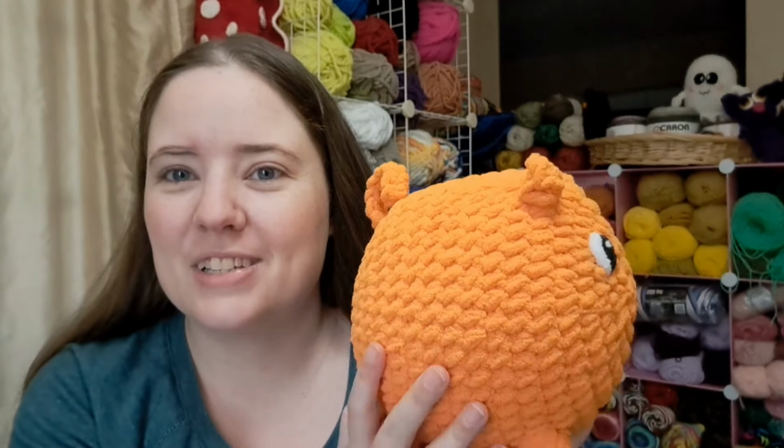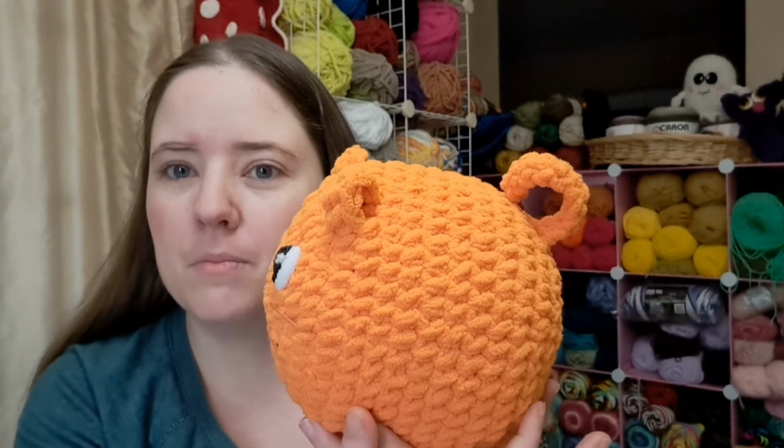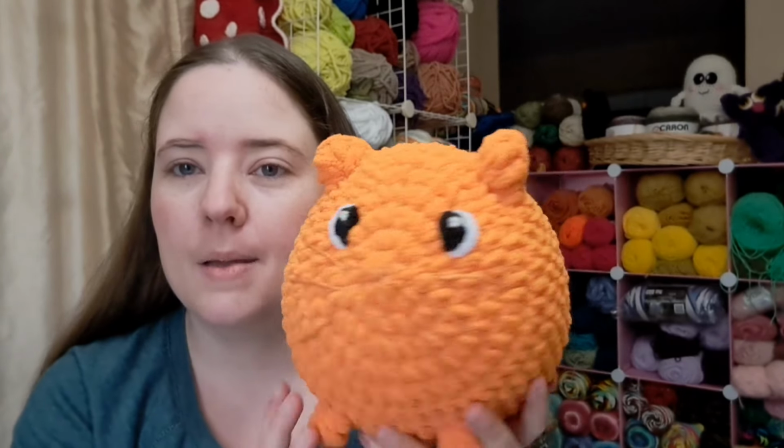But the little orange cat is just cute. I had to make him. I did make him a little shorter than normal. I normally make them longer this way, but I still think he's cute. So I made him, and like I said, there's no pattern. There are plenty of patterns out there for cats similar looking to that one.